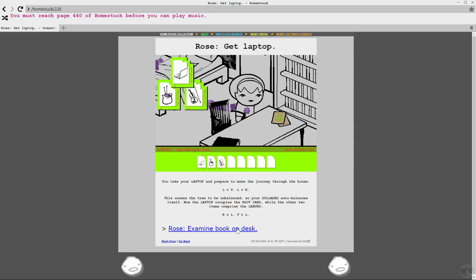You take the laptop and prepare to make a journey through the house. L is less than V, L is greater than K. This causes a tree to be unbalanced. Your Solidex auto-balances itself. Now the laptop occupies the root card while the other two items comprise the leaves. K is less than L, V is greater than L.